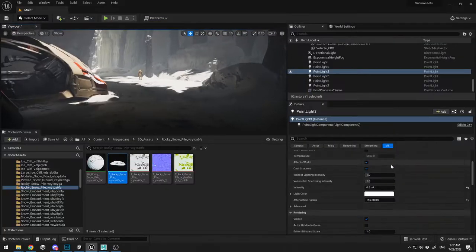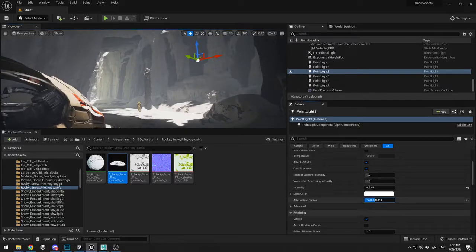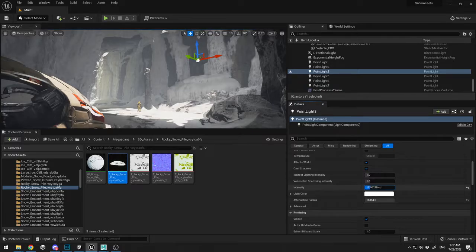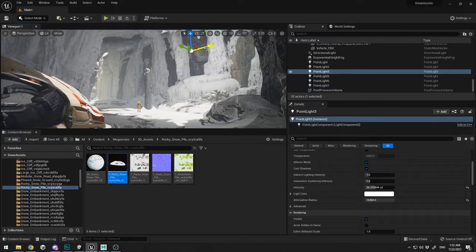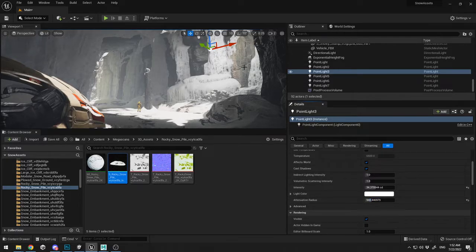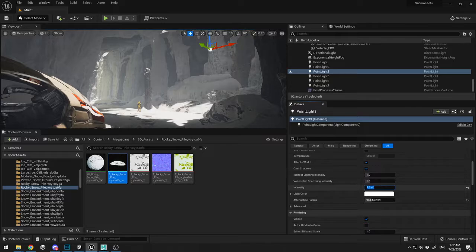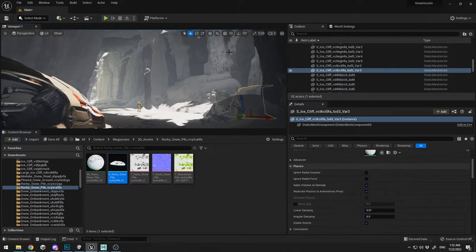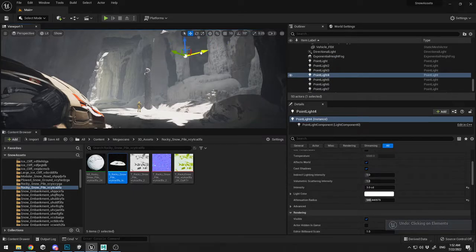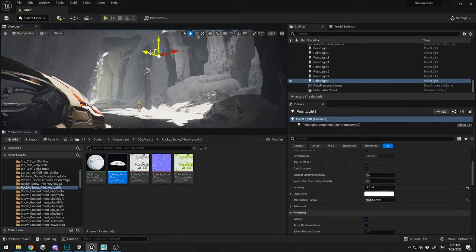And as I mentioned in the previous video, we're losing too much detail back at the rocks. So I'm just gonna increase the radius of my light and the intensity. And this way, I'm gonna fake a little bit of lighting back there in order to get the details out of my rocks. All right, I'm gonna tweak up the radius, and I'm gonna put 1, maybe 3 for my intensity, and see how we are getting this detail over here.